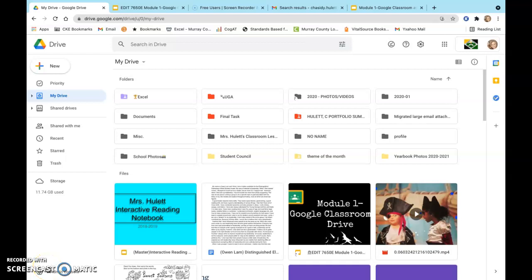All right, we're back to task 8. And for task 8 today, we are going to be creating docs from Drive. So I'm going to show you how you can create documents or forms or anything that Google has to offer straight from the Drive. Now, it's very important to do this.